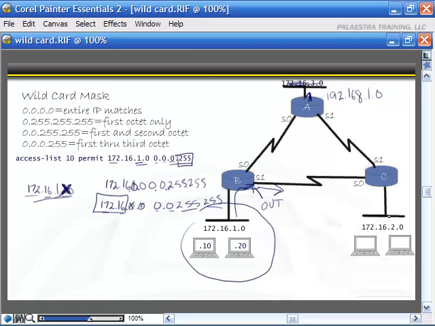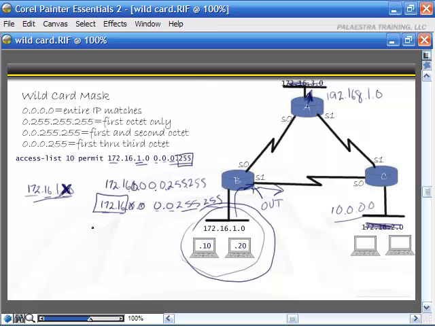If, instead of being 172.16 down here, this was a 10.0.0.0 network, and this was the only statement permitting 172.16.0.0 out, these machines would not be able to go out of that interface, and only the ones with 172.16 in the first two octets would be able to go out of the 192.168.10 interface. So remember, there's an implicit deny any at the end of every access list.